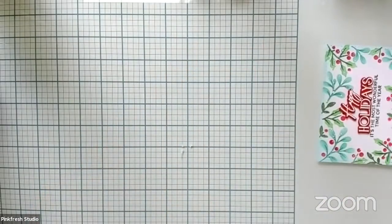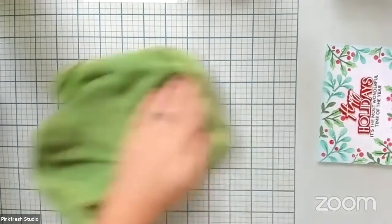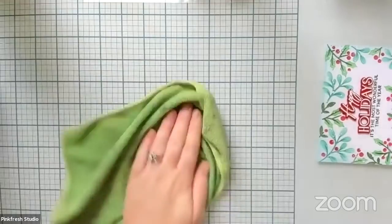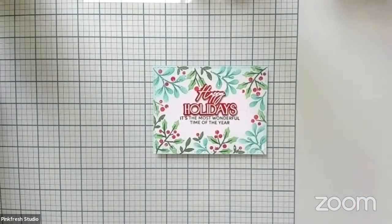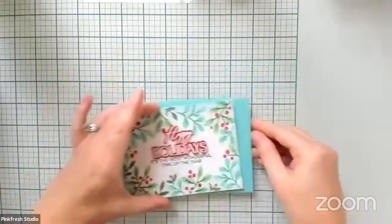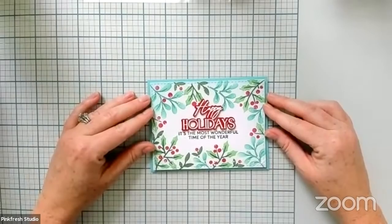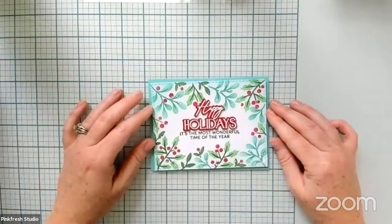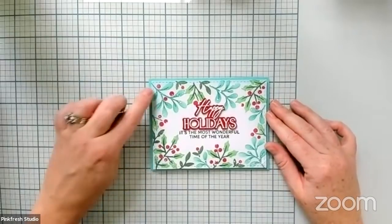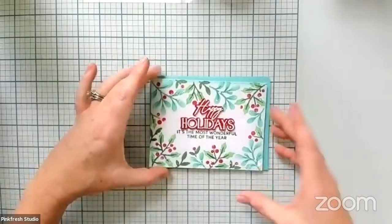Oh, and I did kind of smear that. So let's clean it up. It didn't smear on the card. It just got on my desk. So let's do this not to transfer anymore over. Okay. So I have this A2 sized aquacolor card, which I love that it kind of is the next shade up from Ocean Breeze. So I get that nice gradation between the ink blending I did around the corners and the card base.